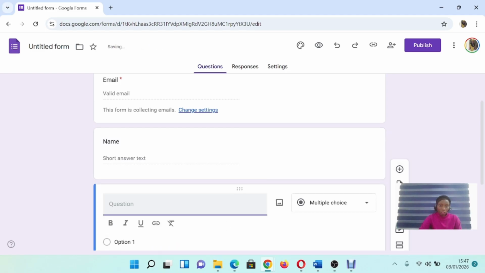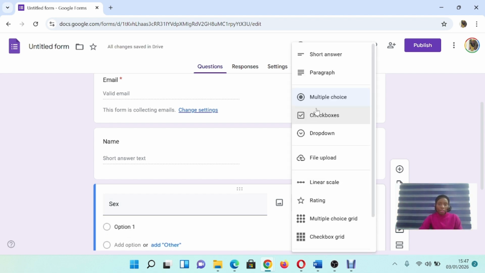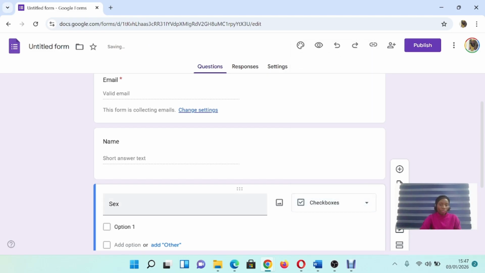We go to our next question and let's say we ask sex. Now I want us to use checkbox, and our option one is male.